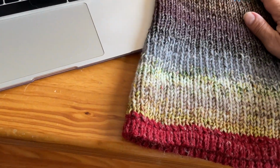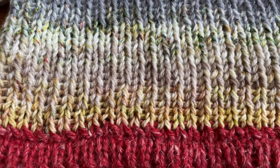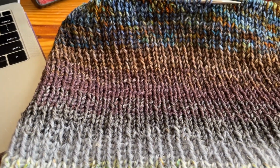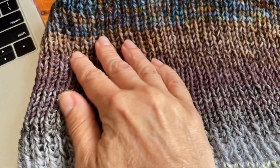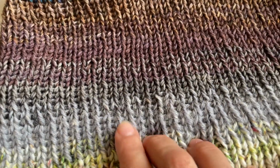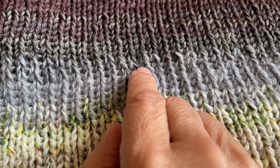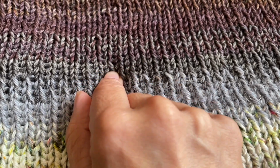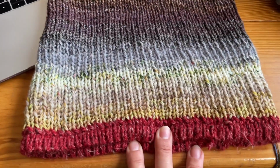I didn't think I was going to like the way the colors blended, but I love them. I'm so happy with how these look. The way that you do the fade makes things blend nicely. You almost can't really see the line where the gray meets the dark gray. The way it blends is really nice. I really like how they've done this.